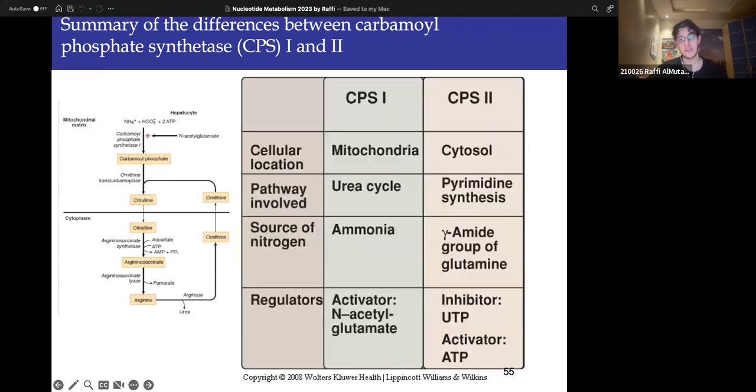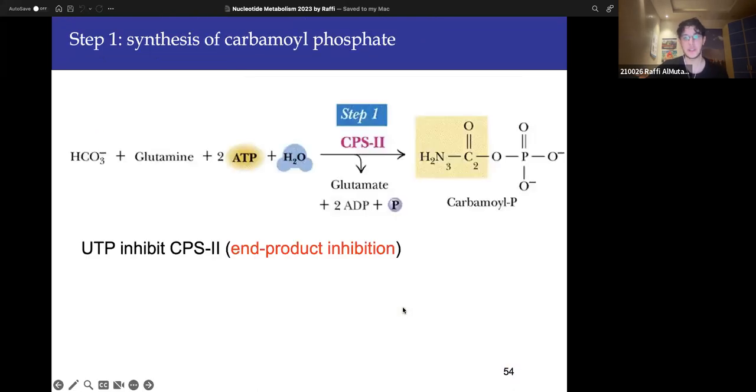There's this slide right here. I'm not going to cover the slide here, but when you're reviewing for your final, please make sure you go through the slide. It's an excellent point to review, and this is a good point where they can ask you guys questions. I would recommend that you do look at this table when you're studying.